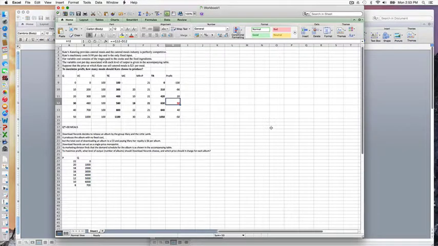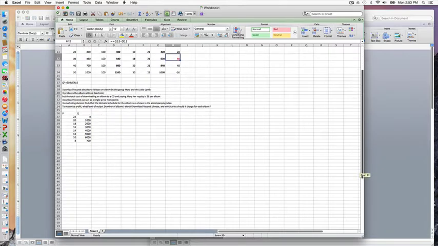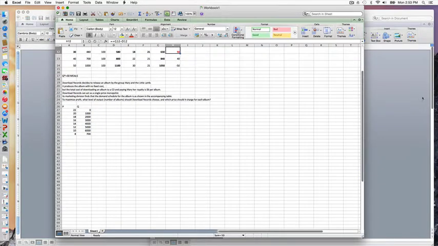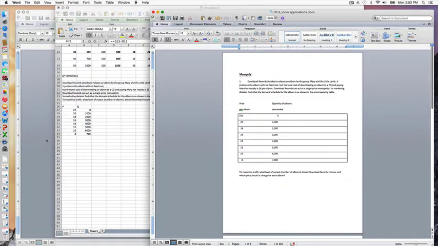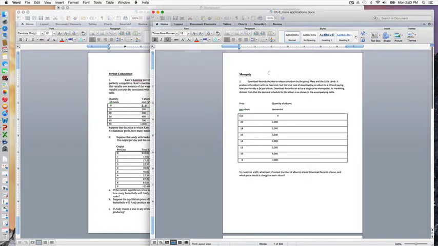Now let's do a similar problem from Monopoly, side by side. That's your first problem from chapter 9. Let's see, where is this one? Chapter 8 here, Monopoly. We are going to work on this one. This one is posted on Canvas for you.